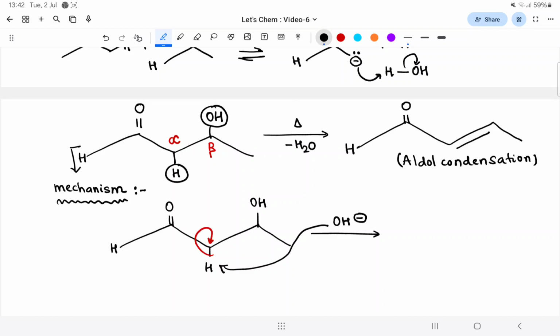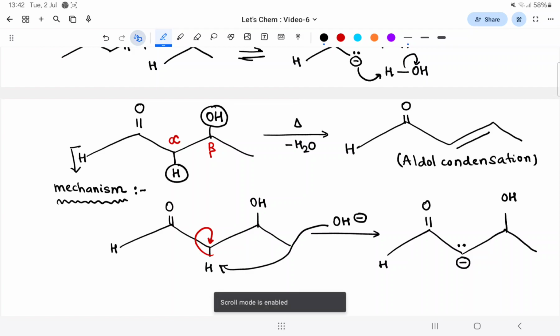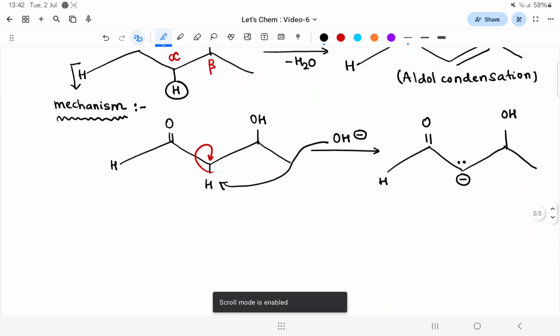So what is going to happen next, any idea? It is going to be something like this: H double bond oxygen with a minus charge is going to come here, and this is the OH group. Now there is a very interesting fact that I will tell you. There are two ways in which this negative charge can adjust itself to make the final product. So I'll show you as cases. Case 1.